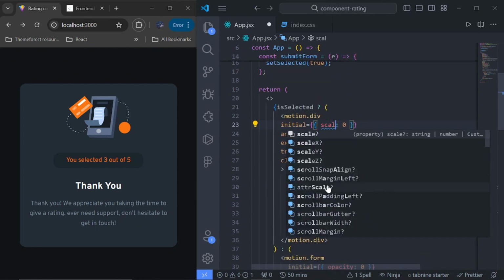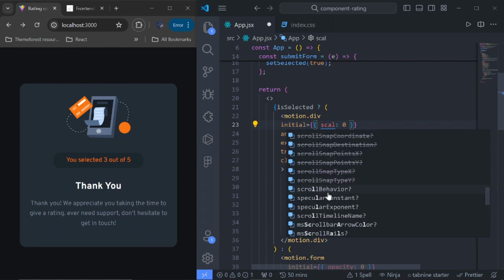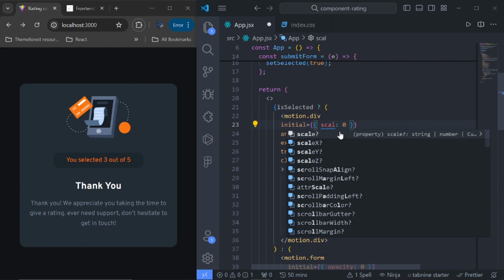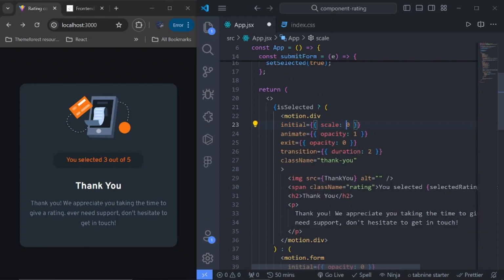There are different properties to use right here, so you can mess with the ones you like. For now, we just say the scale should be 0.5, so the starting point should be 0.5, so it shouldn't start from 0. You can actually start from 0 if you want to. Then this should be, you might have guessed it, this should remain as 1.